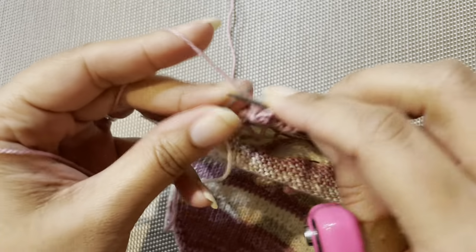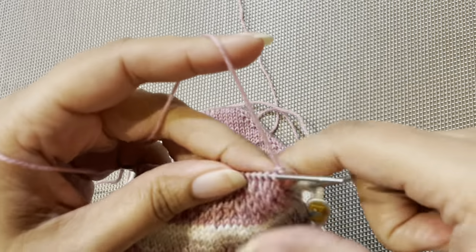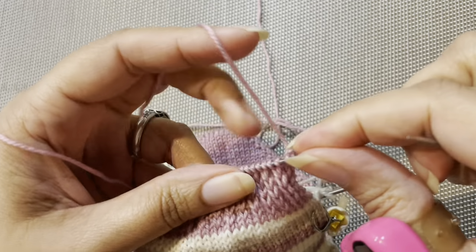Okay, this round is complete. Let's go to round six.